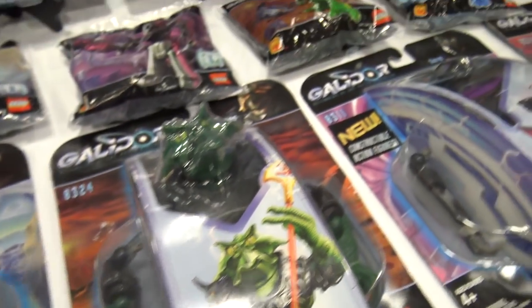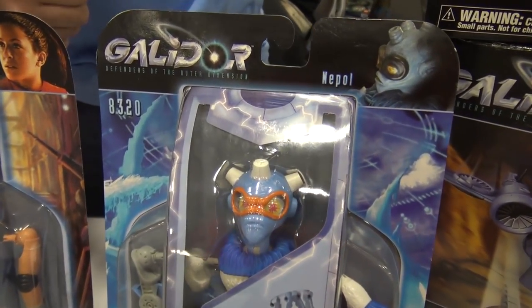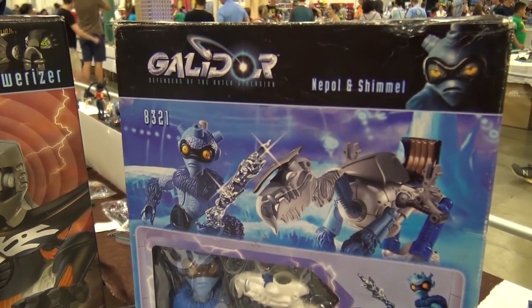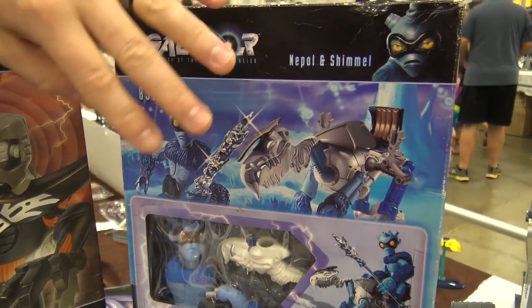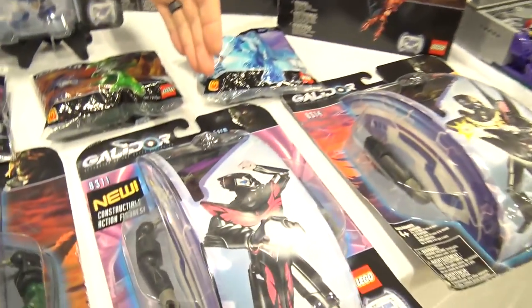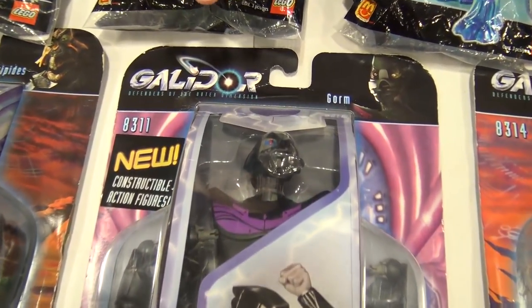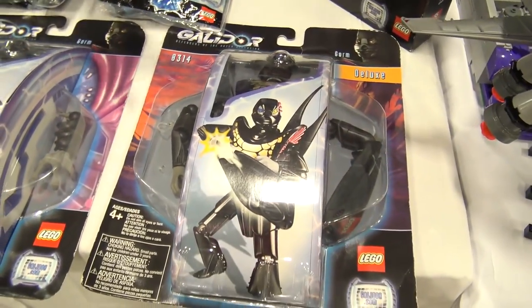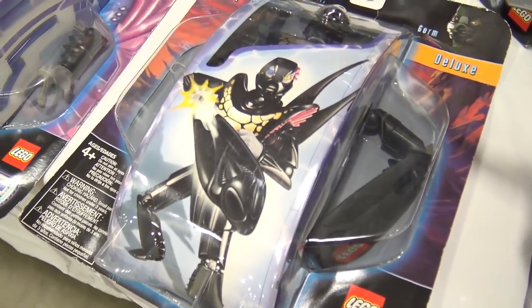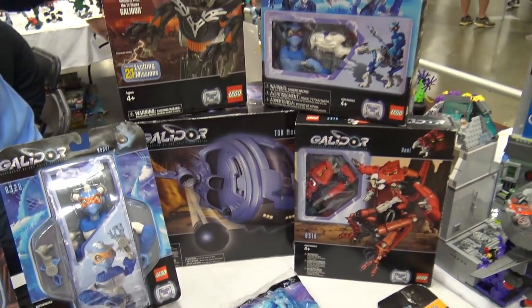We have Nepal, who came with two versions. This standard version comes with the Luca, and then there's a deluxe version with the Schimmel. He's from a realm called Elta Siktar, the ice realm, excuse me. All these are essentially horses, but very cool. Then we have the regular version of Gorm, the villain, a very bad man who does terrible things. And then his deluxe version, which has a gold paint job and comes with a bogue that fires out of his arm. Also, with the deluxe version of Nick, you push the side buttons and the missiles shoot out. Some play features, so you can shoot siblings in the eye and stuff.